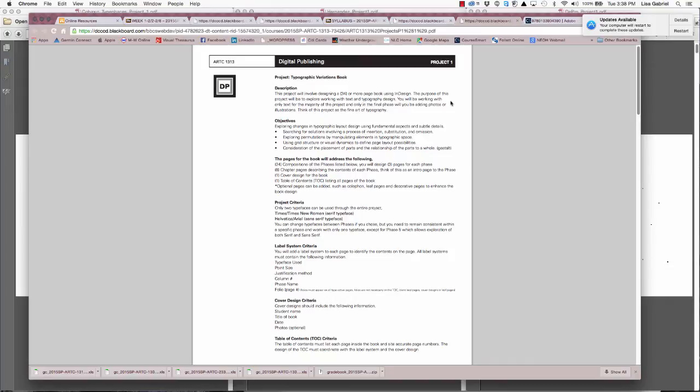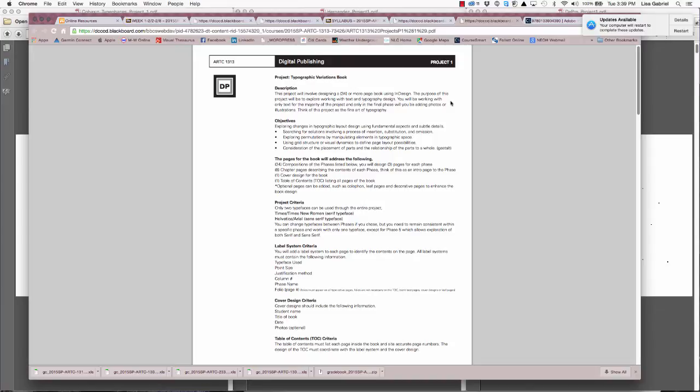And what I kind of say here is to think of this project as the fine art of typography, or the fine art of text. You may have never even considered text as being fine art at all, but you're going to see throughout the course of this project that text itself, letter forms, and type can be quite creative when forced to only use it. So some of the objectives are listed here about the things we're going to explore.